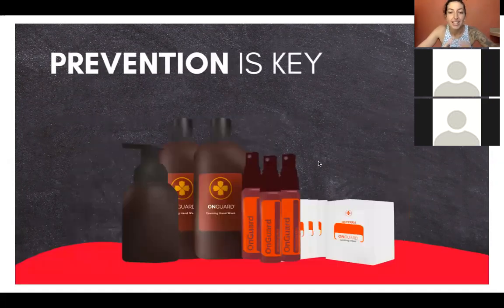Okay. So next thing I'm going to talk about is prevention. We know that we're living right now, I would say, in a reactive society, a place where fear is dominant, fear is running wild. If we can be more preventative with our wellness, our emotional wellness, our physical wellness, honestly, prevention is key, right? We do not want to live in a reactive mode all the time. So if we can clean our house without intense chemicals that are disrupting our hormones, our immune systems, our endocrine systems, we can clean with something that's a little bit more gentle, but still effective at killing off germs and the bad things that could be in our house, right?